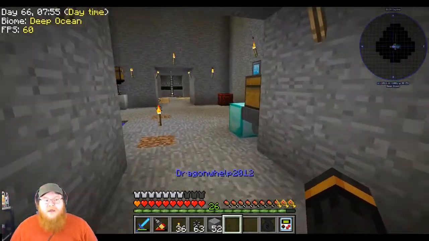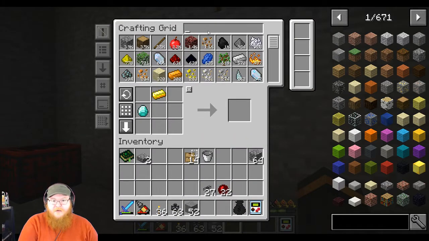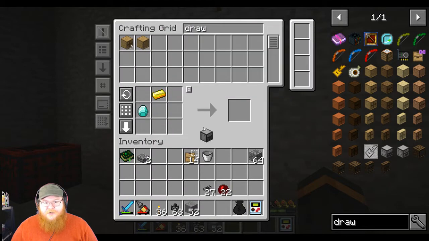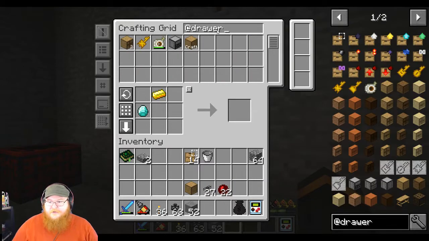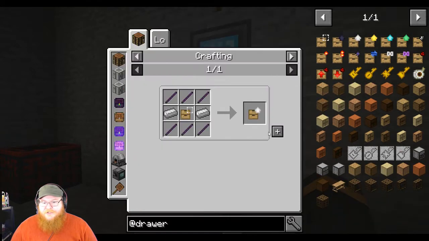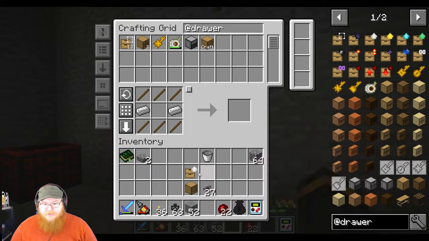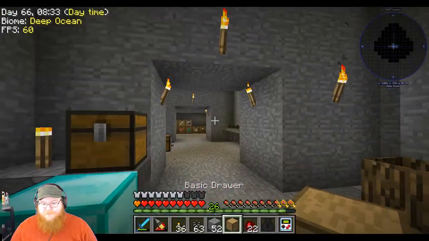So let's go and make us one last thing. I know this episode's running a little long. I need a drawer, please. I want a full-size drawer. Oops, not that. This. And then I will want an upgrade for it at the drawer. 2 times is all good. I'll make it 2 times for it. Sure. Because it is technically our food source at the moment. So let's put that there.